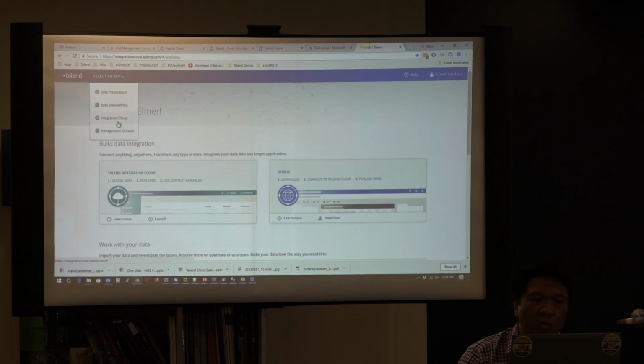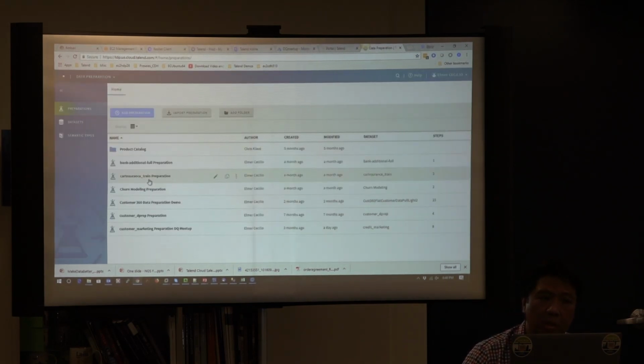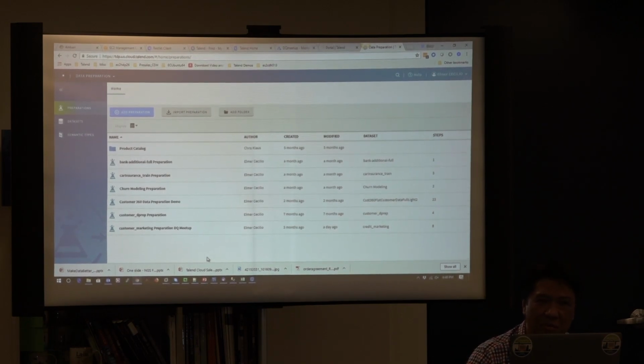There's a management console where you define all your users and roles. Depending on the roles your admin gave you, you might see all of it or just some. So I'll just go to the data. Sure. This management console, is that TAC? That's the equivalent of TAC. TAC is what you call it on-prem, and management console is what it's called on the cloud. So it's kind of synonymous.